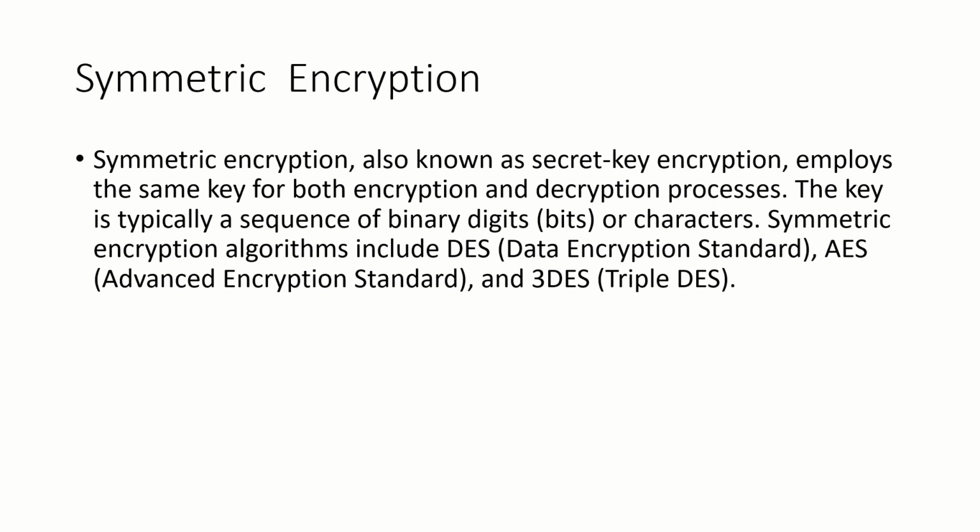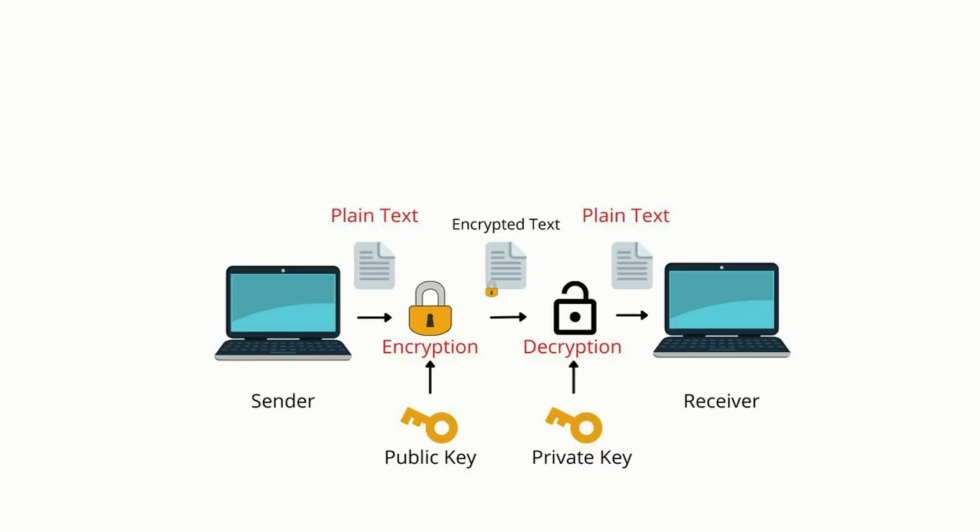The key is typically a sequence of binary digits, which are called bits, or characters. Symmetric encryption algorithms include DES, Data Encryption Standard, AES, Advanced Encryption Standard, and Triple DES. So in this video, we are going to use the AES algorithm to do encryption and decryption for symmetric encryption. Now let me go to the next slide, and this is the picture.